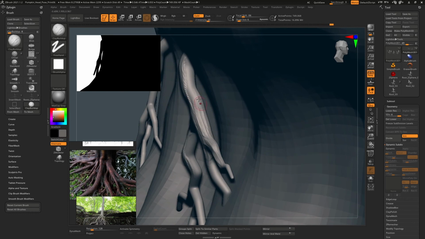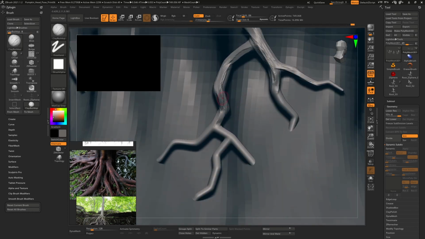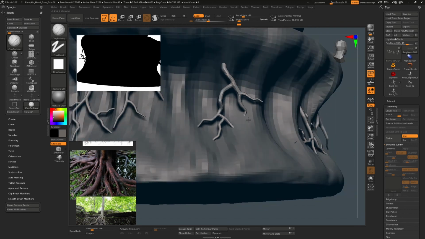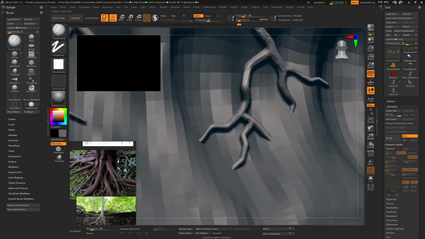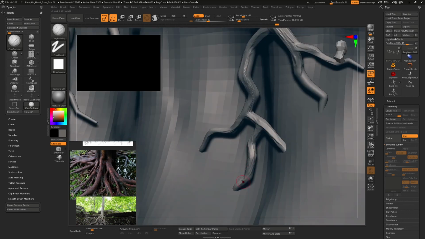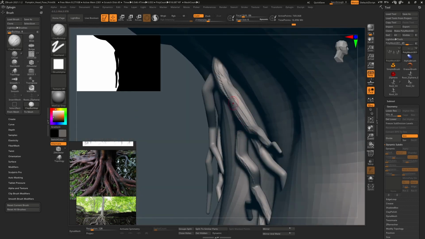Sometimes I feel like sculpting, and it's just a little way to have fun with it, a little more organic, so you can actually have them all unique. I don't really plan to add a lot of these roots, and I don't want it to be overkill either. I want it to be a little accent to the base, because I do plan to print this, but I don't want the printer to be fighting each one of these details.